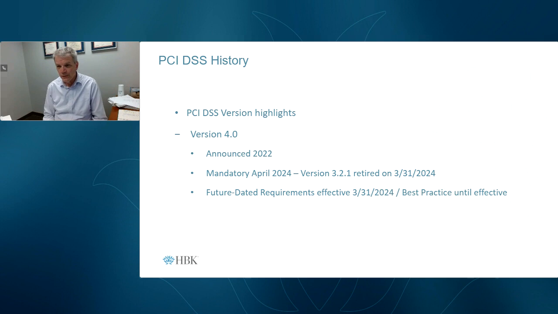It went into effect back in April of 2024 with a handful of requirements, and then there are future data requirements which go into effect April 1st of 2025. Those future data requirements are not technically a requirement until next April, but they are considered best practice. So you're still supposed to follow them, but they don't technically go into effect until April 1st of 2025.